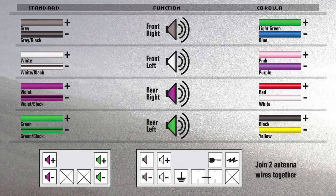So the solid color wires are going to be your positive wires, and the stripe wires are going to be your negative wires. So your solid gray is going to be your front right positive speaker wire. The gray with the stripe is going to be your front right negative wire. The white wire is going to be your front left positive. The white with the stripe is going to be your front left negative wire. The violet wire is going to be your rear right positive wire, and the violet with the stripe is going to be your rear right negative wire. The solid green wire is going to be your rear left positive speaker wire, and green with the black stripe, your rear left negative speaker wire.